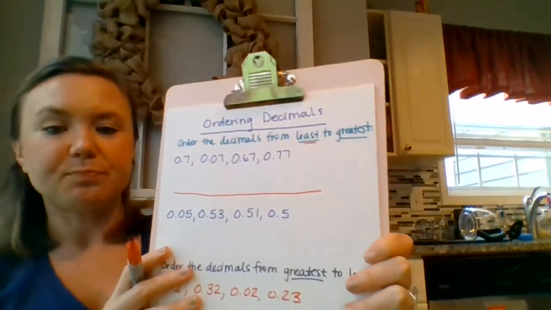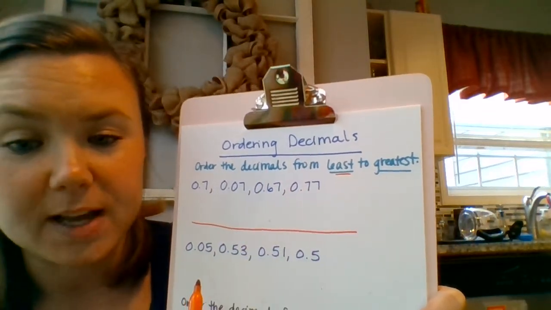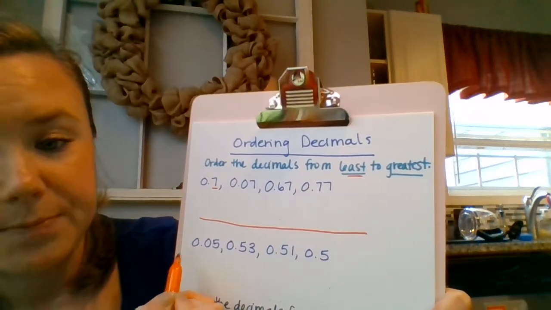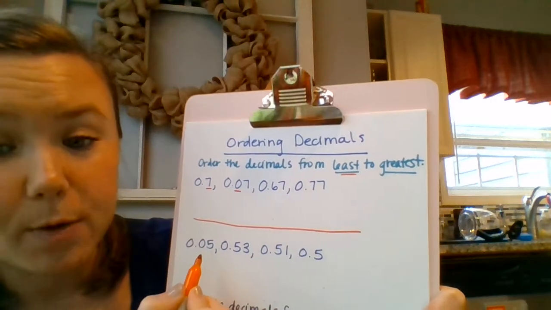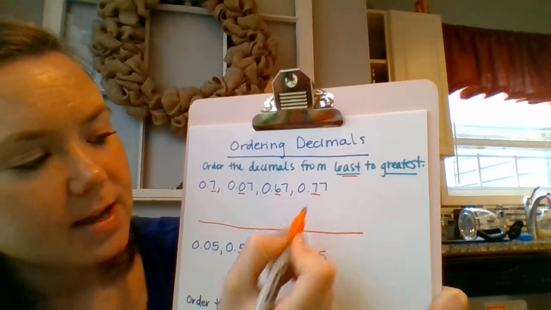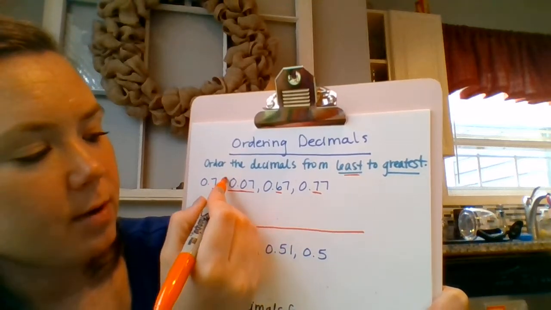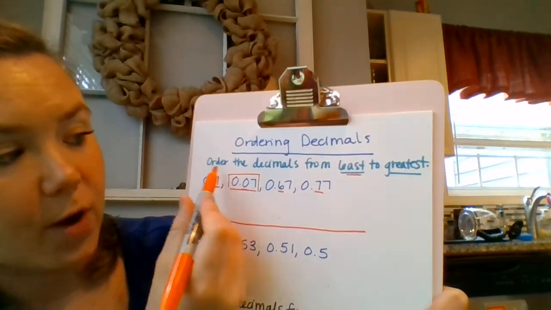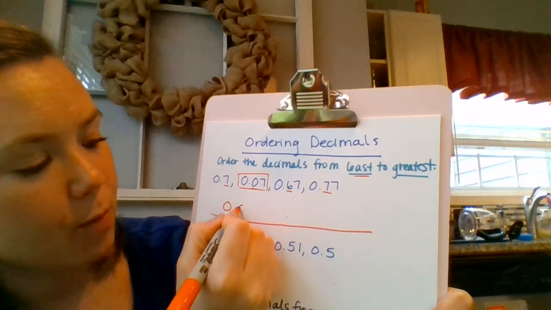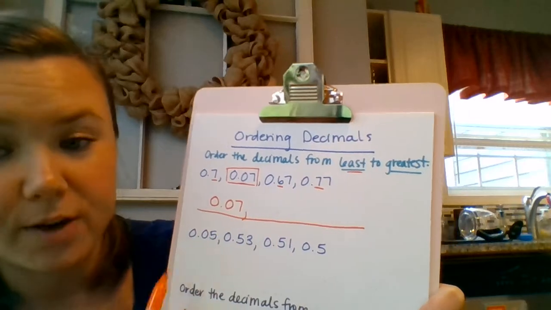So I'm going to go to the tenths place and start comparing, and I'm looking for which tenths place in these numbers has the smallest value. So I look here, my value here is 7/10, okay? Here I have a 0 in the tenths place, which is as low as you can go. Here I have a 6 in the tenths place, and then I have a 7 in the tenths place. So clearly my smallest number is the number with the 0 in the tenths place. So when I go to write this from least to greatest, I'm going to start with my smallest number, which is 0.07, or we also call it 7 hundredths because there's a 7 in the hundredths place.